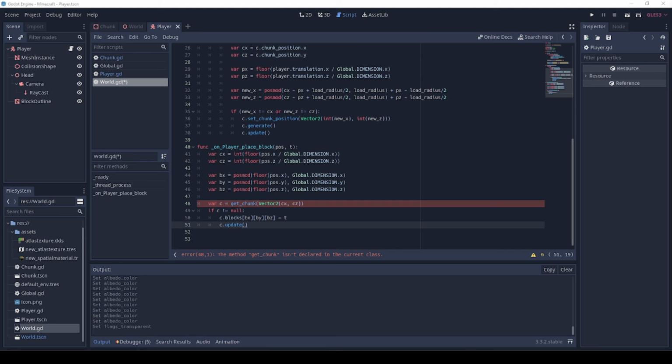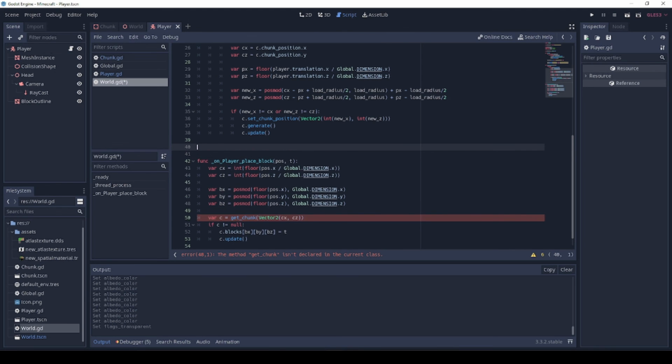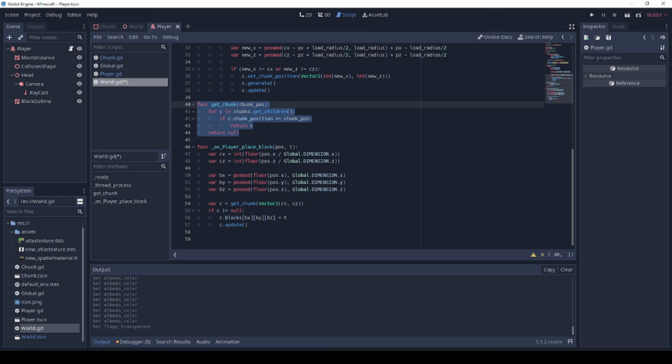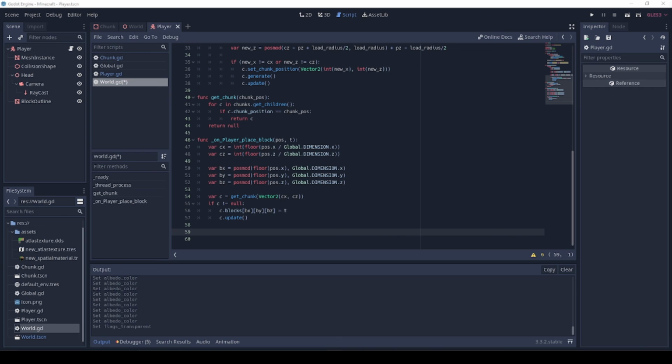Now we just need to create the getChunk method. I'm going to do this really quick and dirty. It's pretty terrible if you really think about it, but we're going to loop through every single chunk, check all their positions. If we find one that has the same position as this chunk position, we're just going to return that. You could probably make this faster, maybe save all the chunks in a data structure where you can look them up by their chunk positions, something like a dictionary, but since we're almost at the finish line, we're going to use this rather inefficient approach because now there is only one function left for us to complete, which is the onPlayer break block function. Luckily, breaking a block is exactly the same as placing a block, just an air block.